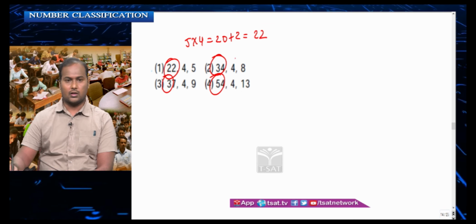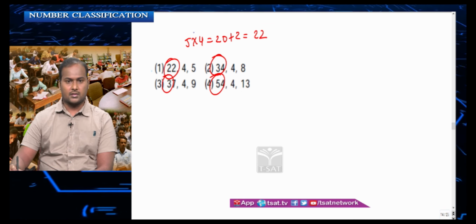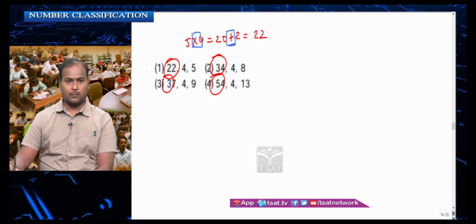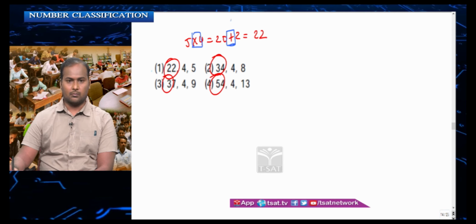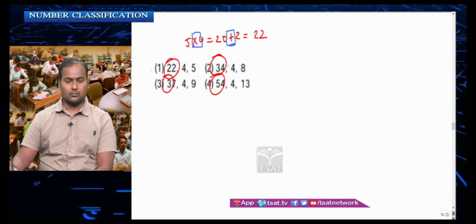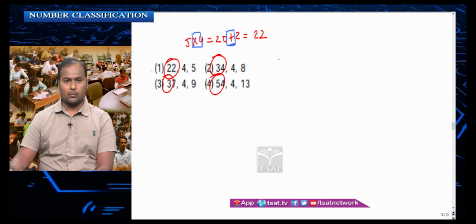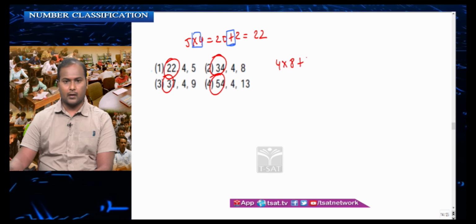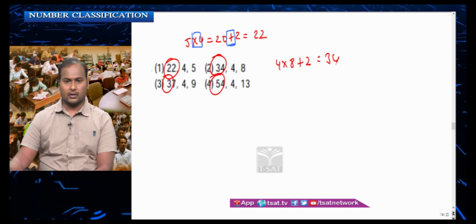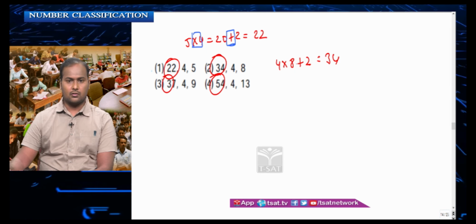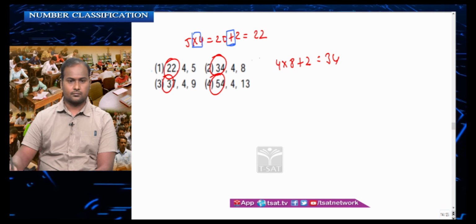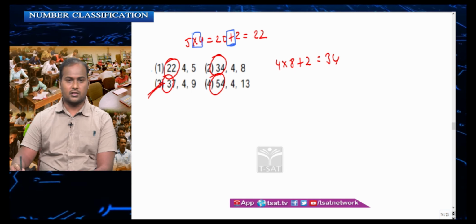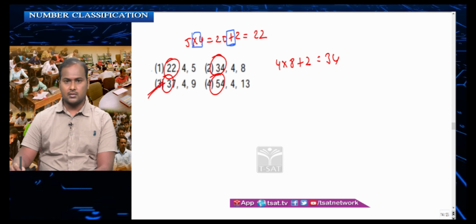Here two things are involved. What are they? That is a combination of multiplication and addition. Because of this multiplication and addition, you are getting a big number. See, check option 2 also. 8, 4, you multiply 4 eights, 32, again plus 2, you will get 34 as the answer. So here also multiplication and addition. Then the answer is option 3, because 9 fours are 36, 36 plus 2 is 38. So your answer is 3.